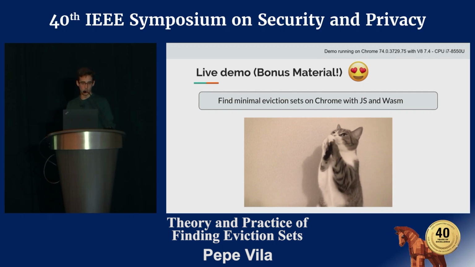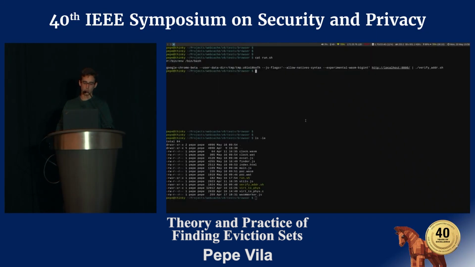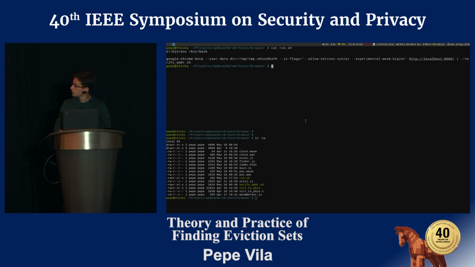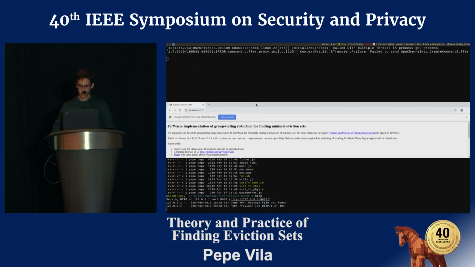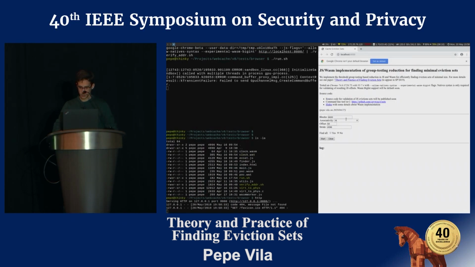And in order to convince you that this really works well in practice, I implemented our algorithm in a web browser. Here we will be running a web page which implements our reduction algorithm in JavaScript. And here we will see that, let me start.